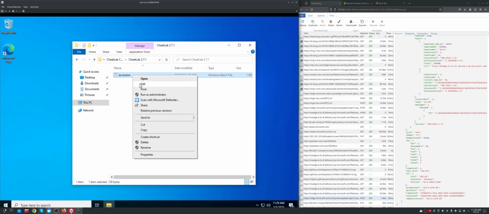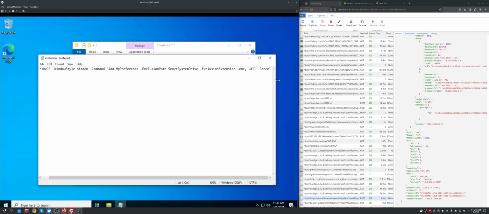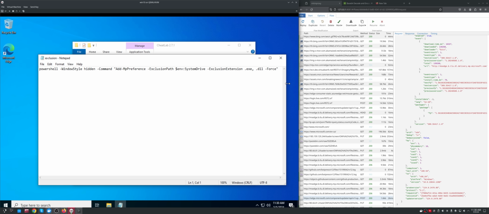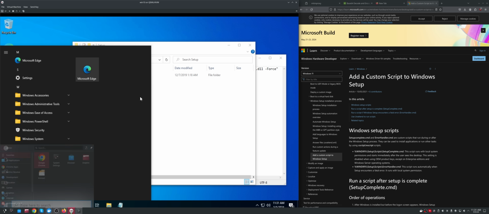Nope. The only thing that's been left is an exclusion. This is using PowerShell to exclude, and this is actually a good way, if you find these, to figure out where the payload has actually installed itself. Env system drive extension. Oh, is that just... Okay, I think it's just completely killed Windows Defender. Okay, it doesn't seem this version did that.